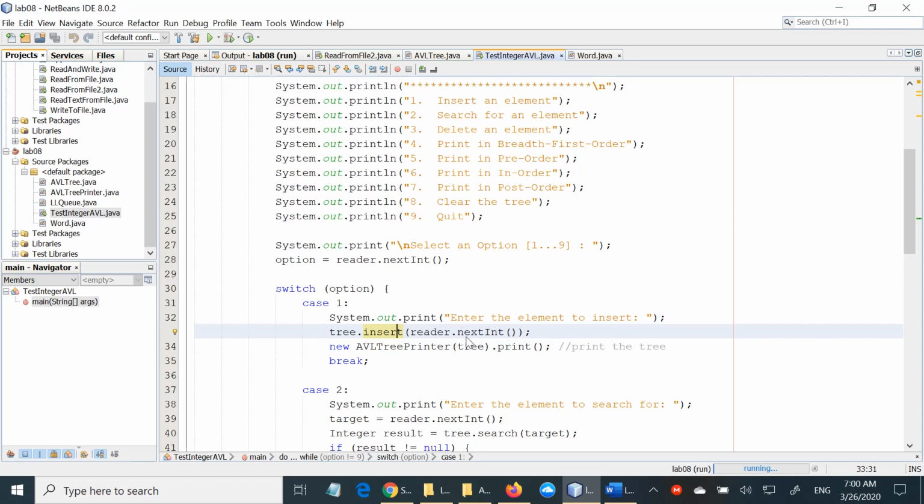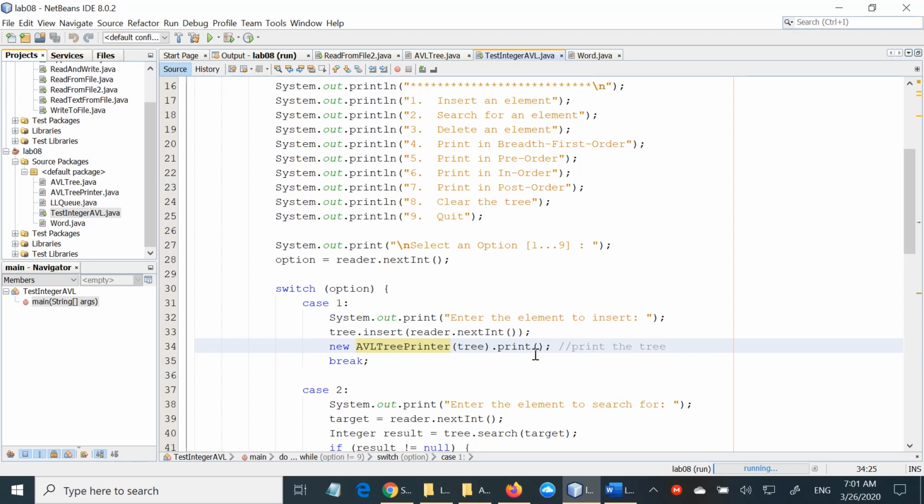However, here, like in BST, after the tree has been updated with the new value, we want to display it graphically to the user. So this is the purpose of AVL tree printer. So you just create the object of that class, pass into it your tree as argument, and then call the .print method.